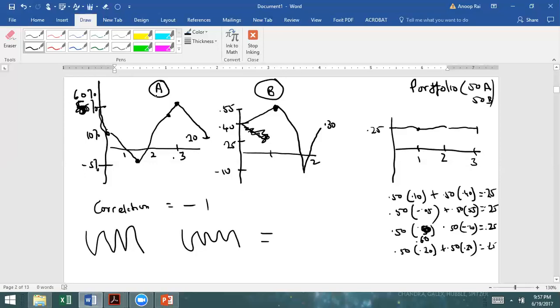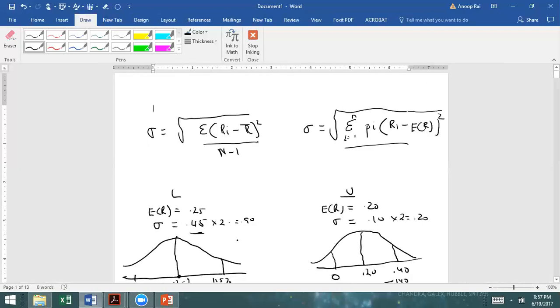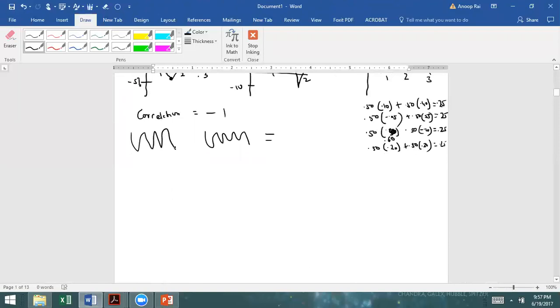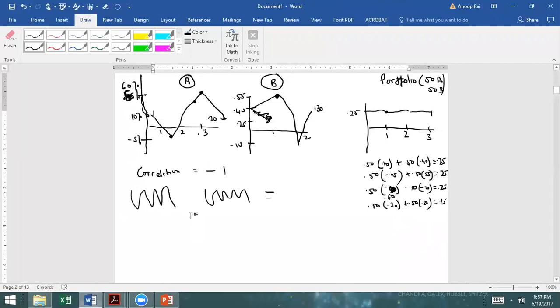For example, if I bought a stock C, let me see if I can reduce it down here. So if I bought a stock C, and another stock, and it also did just like stock A, there would be no reduction in risk. So the trick is to buy stocks that have negative correlation.